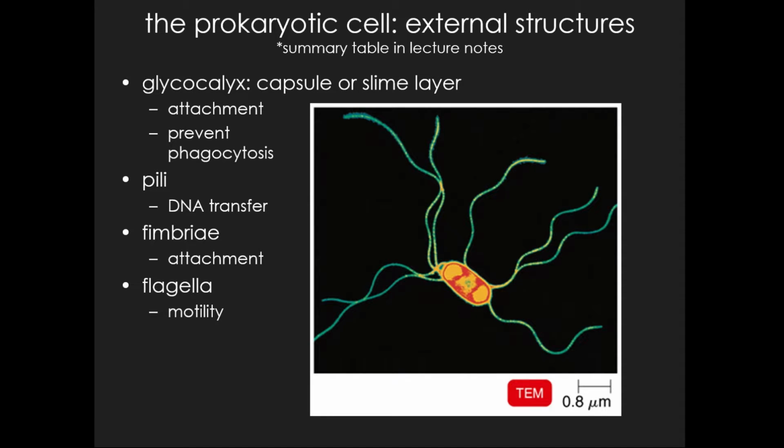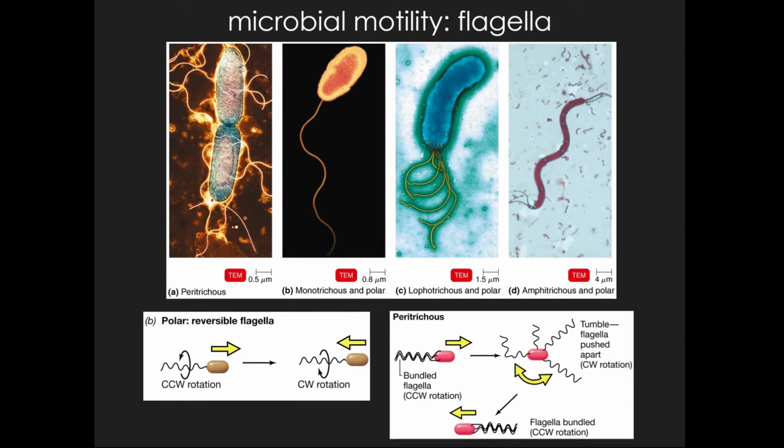So of these four external structures, we're going to revisit some topics later on in the class, but today we're going to focus on the flagella and talk about how the prokaryotic flagellum is unique from the eukaryotic flagellum. One thing that's unique about prokaryotic flagella is the way that they are arranged on the cell. Typically, eukaryotes have a single flagellum, and the most common example of that would be the human sperm cell, which has one single tail, and it whips that tail and swims like a tadpole would through the water. And that is a possibility for microorganisms.